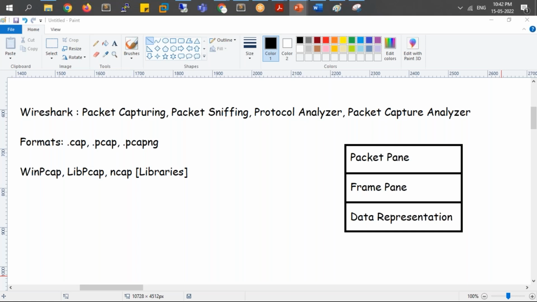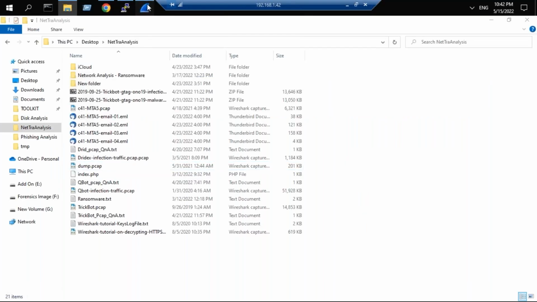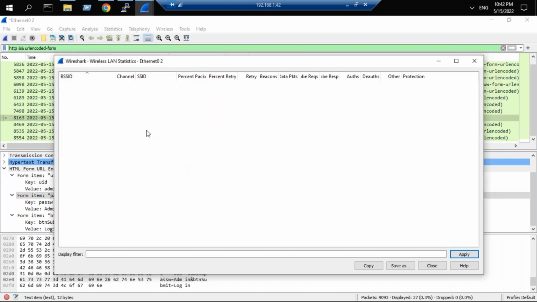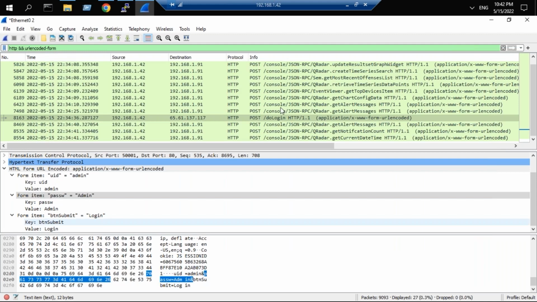Is wireless packet capture possible in this tab? Absolutely. Wireshark does support wireless. Can you see this wireless? So if you do have Wi-Fi traffic, first of all, you should be finding your Wi-Fi. Since it's my RDP machine on cloud, I do not have any Wi-Fi over there. But if you have Wi-Fi at your place and you want to check it, you'll get the BSSID and all those things. You can select the one you need to monitor.